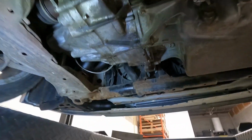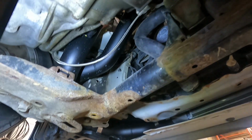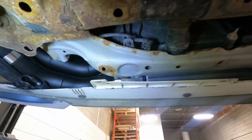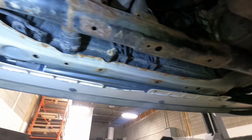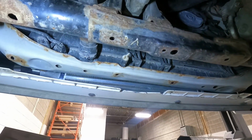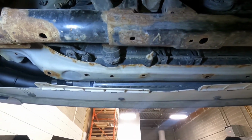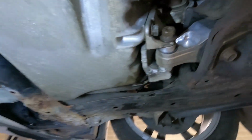Not a lot to see because everything is so tucked in, but along here you can see a bit of the charge piping and how it's routed down on the driver's side to the intercooler. It is a same side intercooler setup, similar to what I have on my RSX, but this is a horizontal flow intercooler versus the vertical style flow. It should work fantastically, but that's about it from underneath.